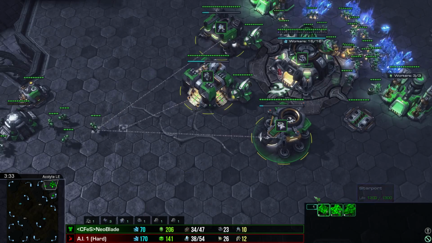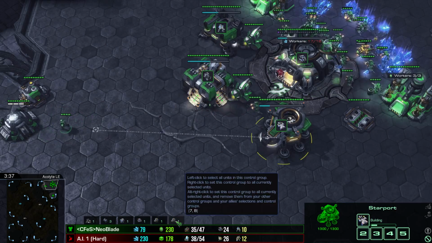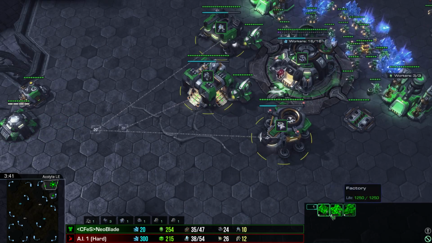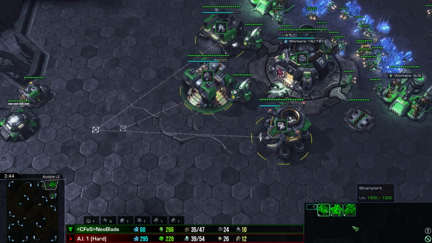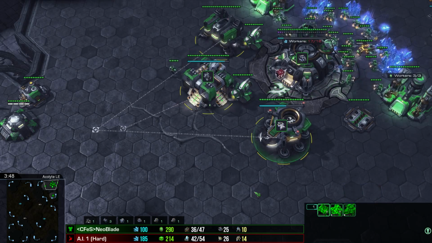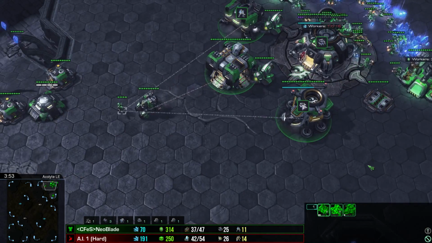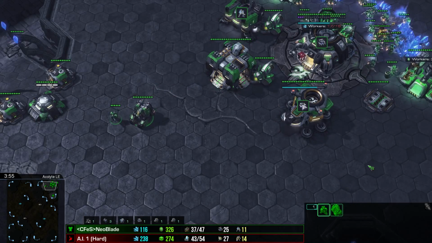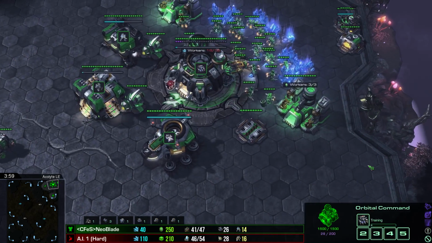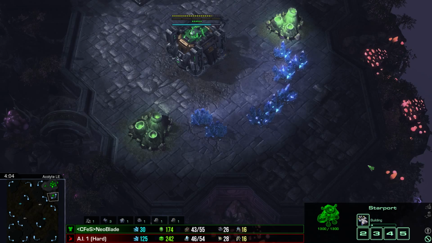I do not tap those. I use 6, 4 and 3, but I take a look: is everything building stuff? Are all my production facilities building something? And we'll see this now in action. And there I see the factory is not building stuff, so I immediately change it. Now Starport.